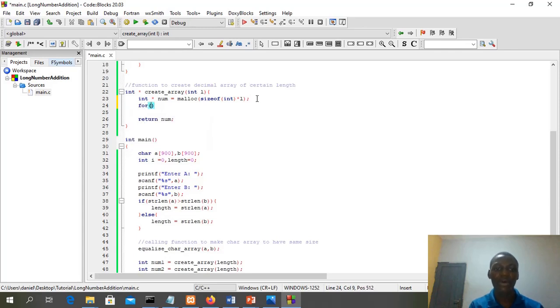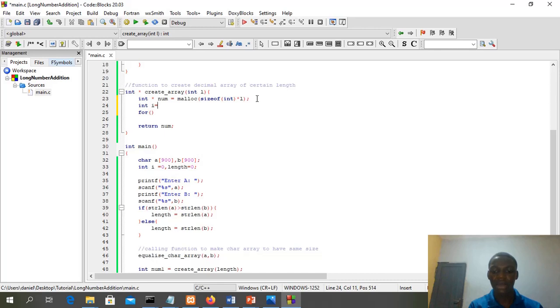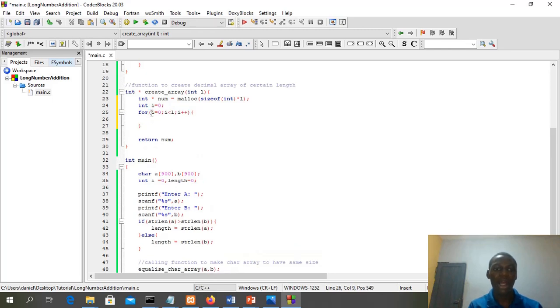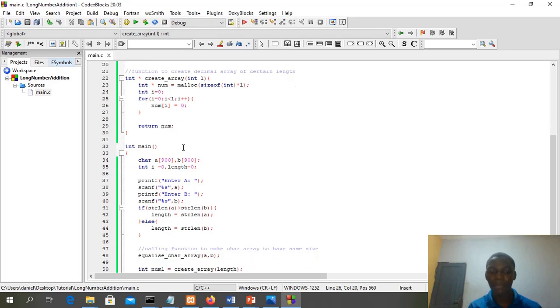We'll create our counter int i equals 0, and we'll simply say for what? For i equals 0; i less than L, less than the length; i plus plus. We'll simply say our array, num of i, will be assigned 0, just to initialize our array.